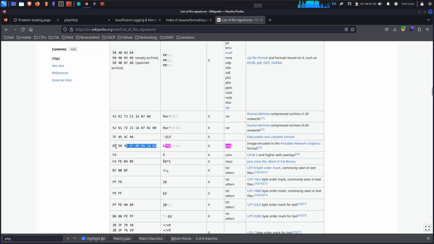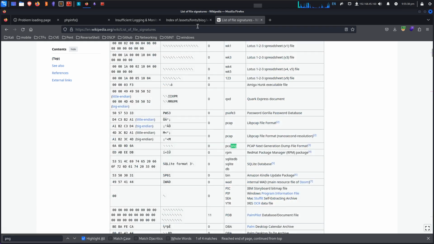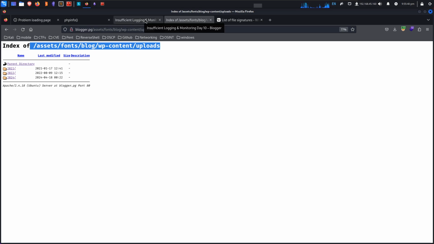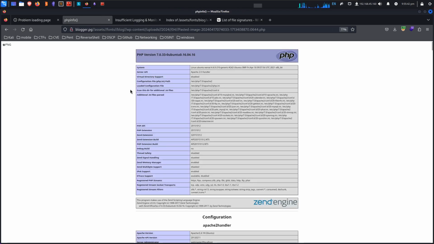If we were to take our file and add these with something like hex edit, 1, 2, 3, 4, 5, 6, 7, 8, so we create a buffer of 8 characters, 8 A's or something like that. And then you can go in and just edit it and set the magic bytes to something like PNG. It would accept it. It would accept the image without question. So from here, there are a few things that we could do.